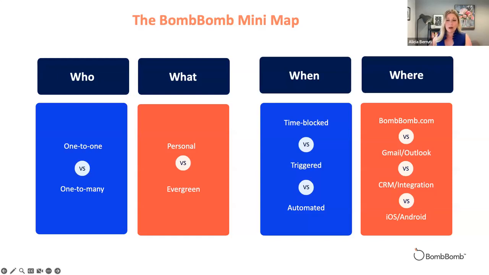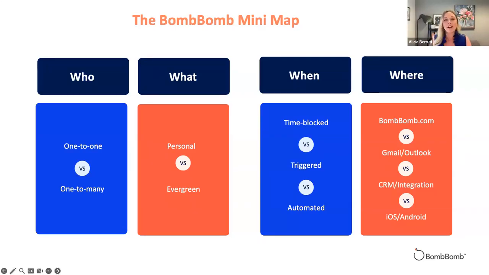I would venture to say that for most of you, bombbomb.com, the web app, is going to be the last place that makes the most sense to send from, okay? Maybe it's not, but for a lot of you it may be, if your lists are in there, right? If you've got a template and all of that, and you're already sending mass communication from bombbomb.com, then that might be the right place, okay?